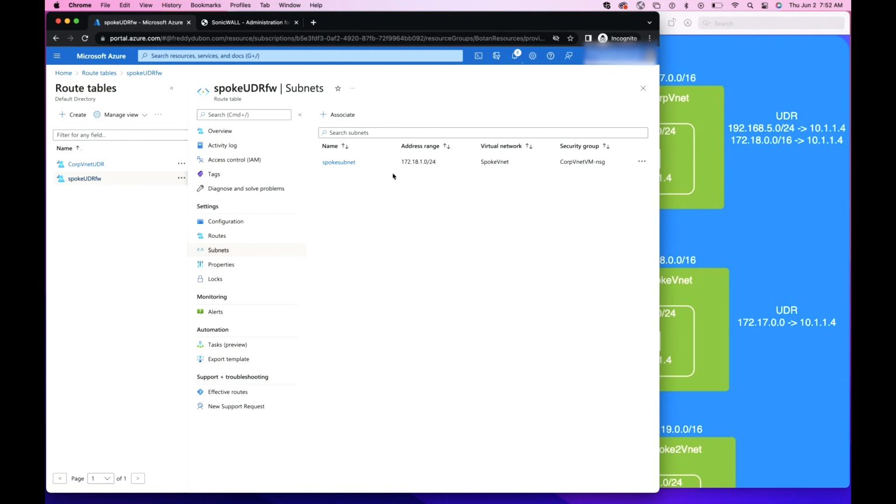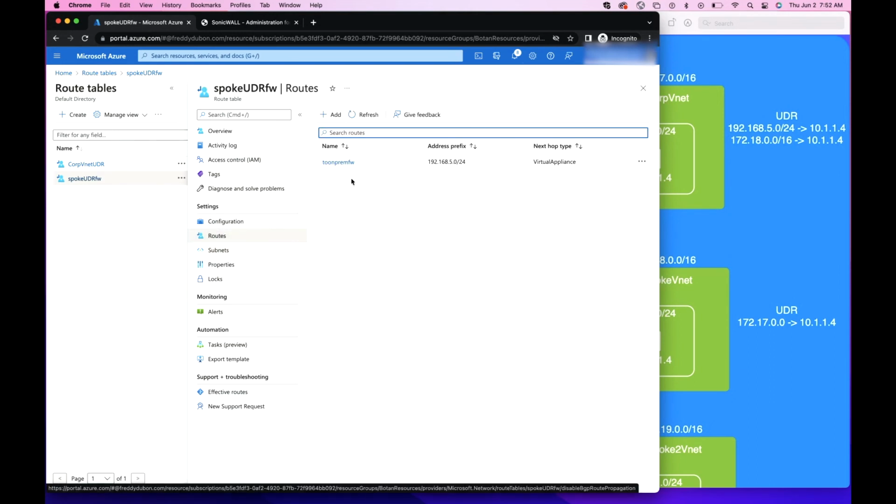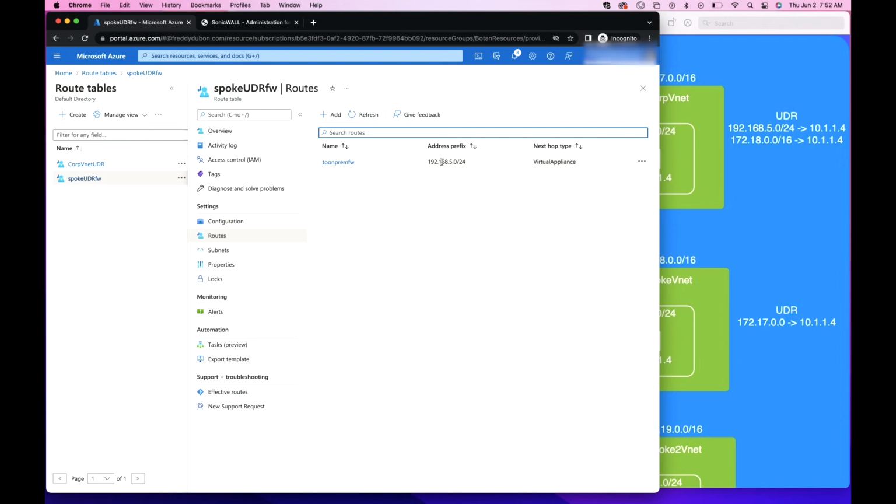I only added one route. This route that I added, if you notice, is to on-prem 192.168.5.0. This specific route just tells this subnet where to send traffic that is going to this subnet, and we assign it to a subnet.